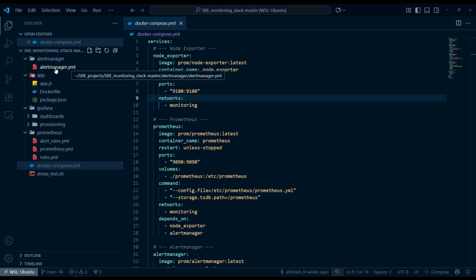We have multiple YAML files here, but we are not going to talk in detail about any YAML file except the Docker Compose file. As this is our main file, we are focusing on it to understand what we have written in it and how it works.